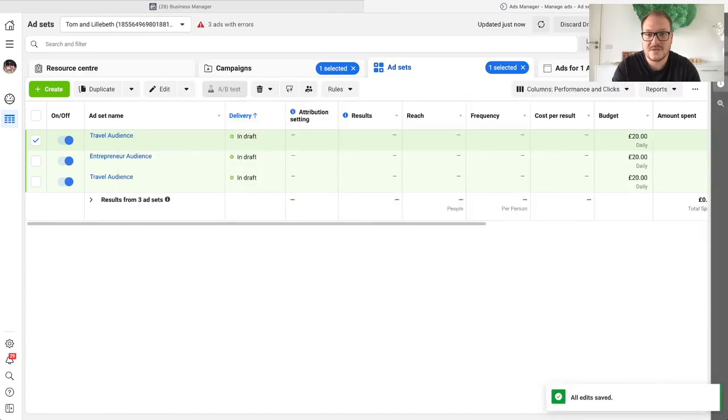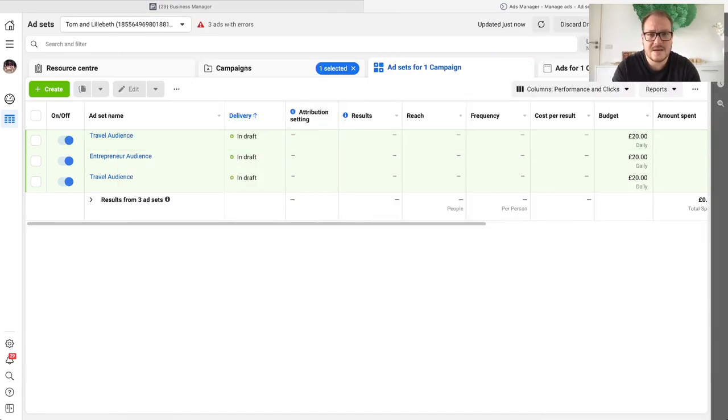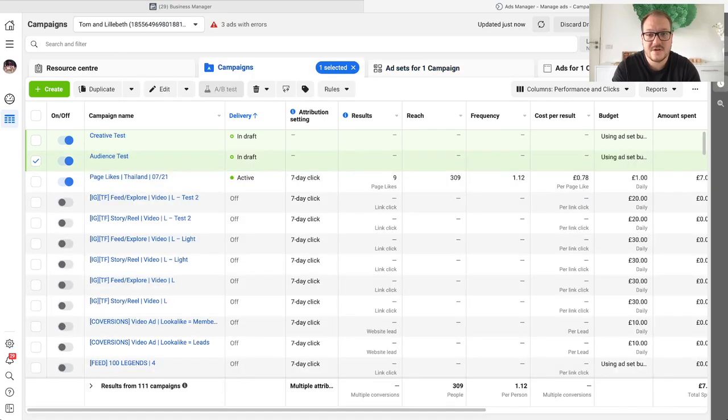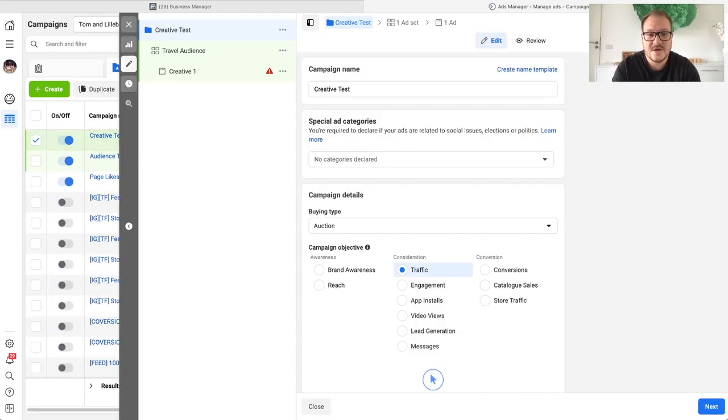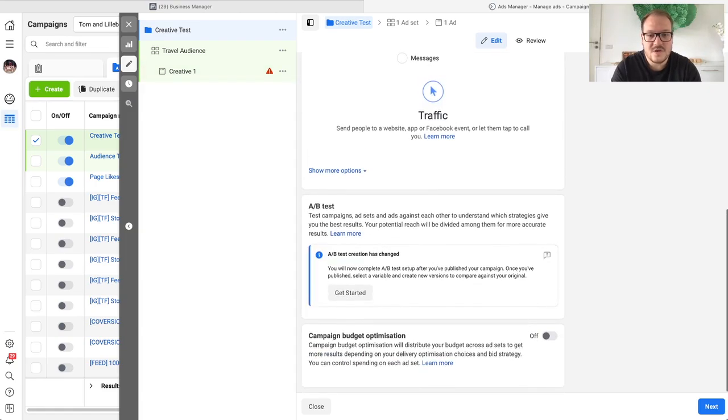So I'm going to jump out of this quickly and into setting up a creative test. Let me just select this one and jump into the edit. To set up a creative test, I've done the exact same setup here, guys. We've got the travel audience and then the creative. We don't need campaign budget optimization at all on this one, because campaign budget optimization optimizes based on the ad set.